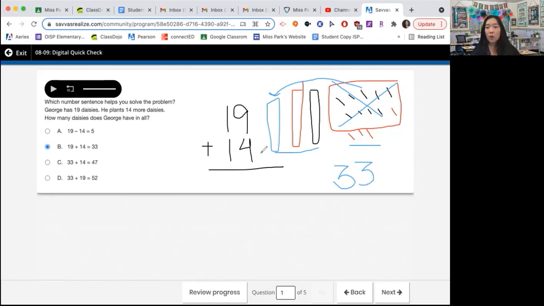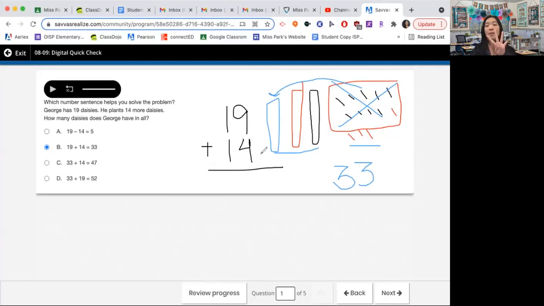What is 9 plus 4? Well, I know I start at 9 and then I put up 4 fingers and I count on. Okay, let's do it together, guys. 9, 10, 11, 12, 13. Yeah, and I remember Ms. Park saying that when there's a 9 and you're adding that number, just take away 1 from the other number. So if I take away 1 from 4, it becomes a 3. And then it's like adding 10 plus 3. So I know 9 plus 4 is going to equal 13.